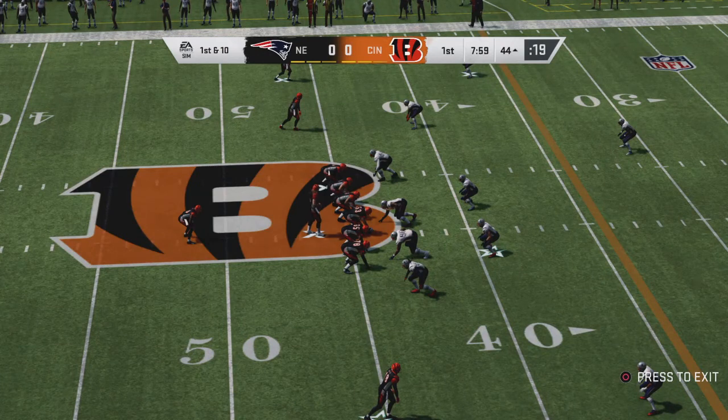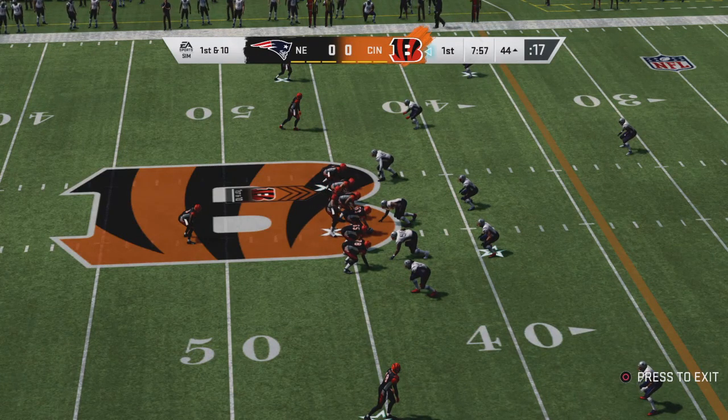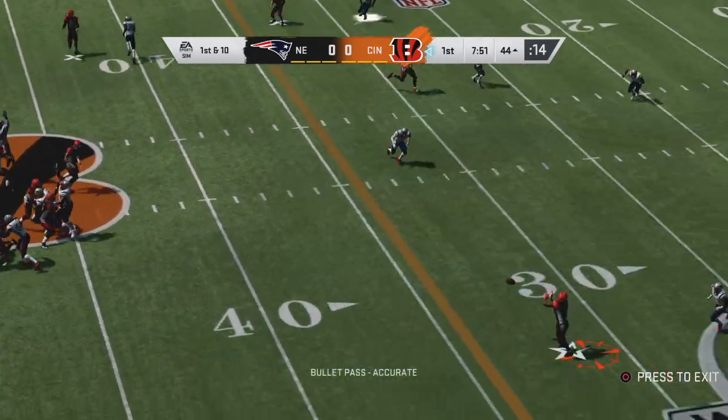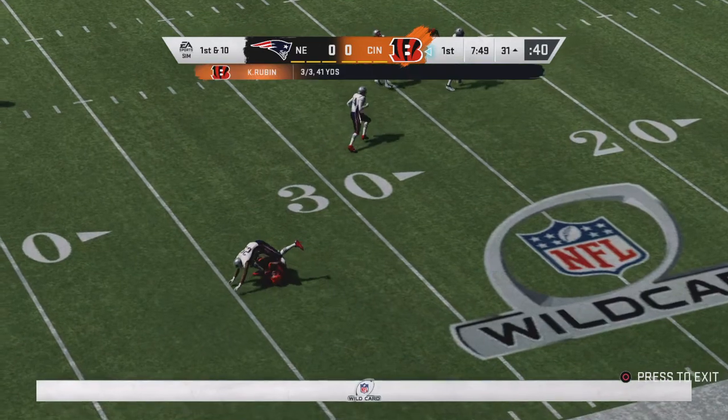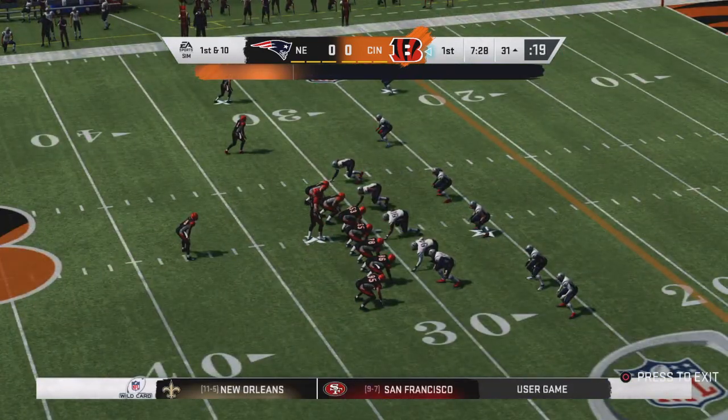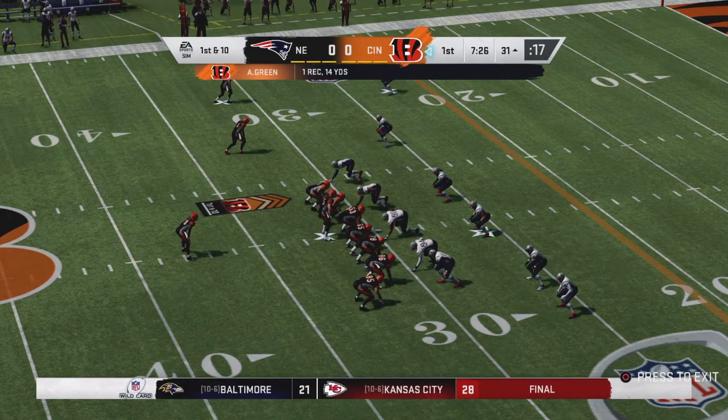So into Pat's territory now. Here's 1st and 10 at the 44-yard line. Back to throw, Reuben. This one grabbed by A.J. Green, and past the 35, he'll be dropped a yard or two shy of the 30. They'll get 14 on that one, good for a Bengal first down.